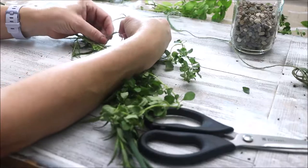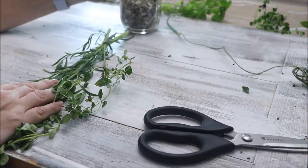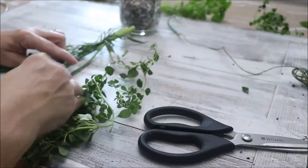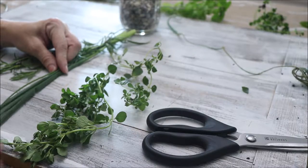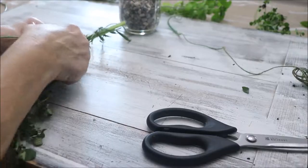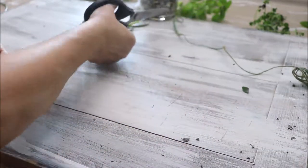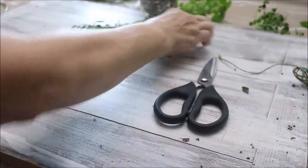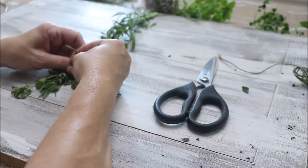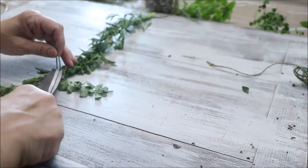You're going to want to tie this really tight because as these herbs dry and shrink that loop will become a little loose, so you can use something heavy to hold it down. Now we're going to braid it — separate those herbs into three different rows so that we can braid them together, just like you would braid hair. Be a little gentle; you don't want to pull too hard and pull them out of where you've tied them, and you don't want to break too many leaves off. It's okay to have some leaves sticking out — I really like that look when the leaves are just kind of going everywhere. Then tie off the end and clip any strings so they're not showing.